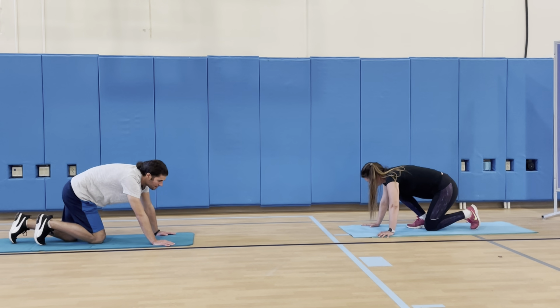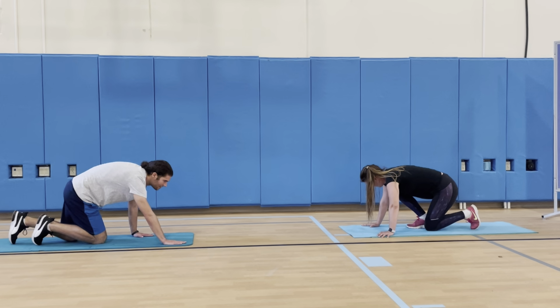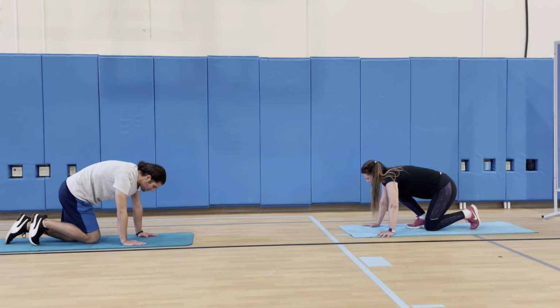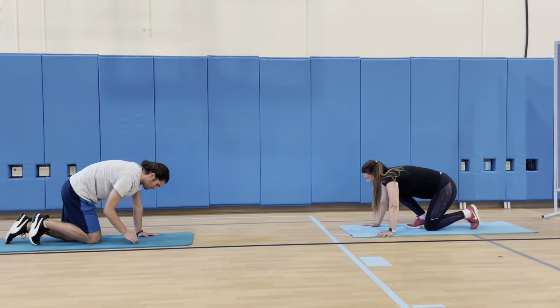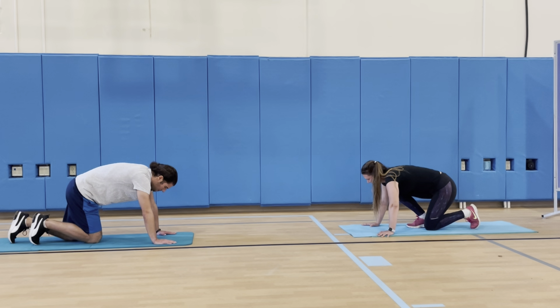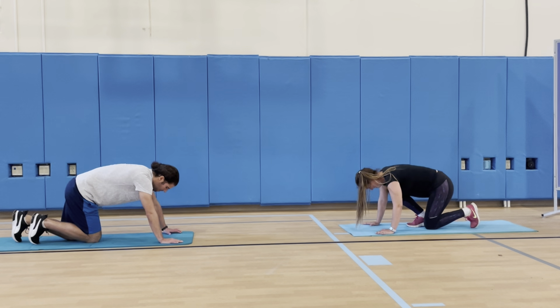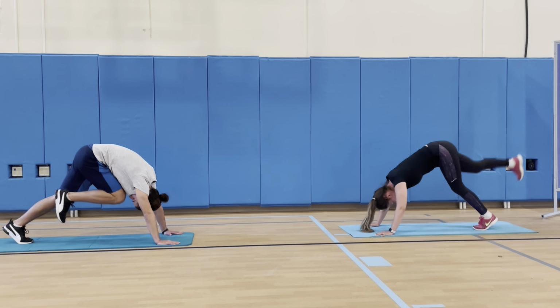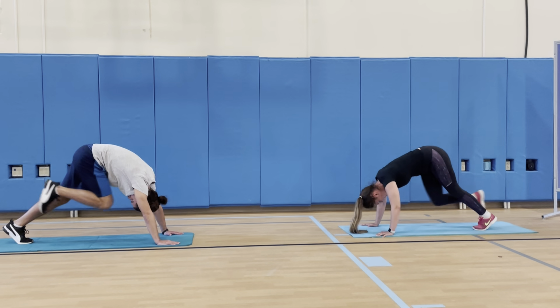And then we're doing uneven push-ups for 30 seconds. Then we'll do leg lifts and then flutter kicks. So remember, we're doing all six before we rest. Ready, starting with downward dog. Stay on that right leg.